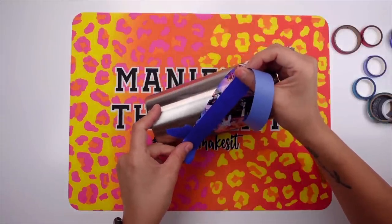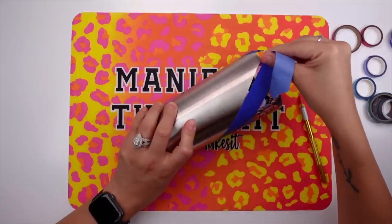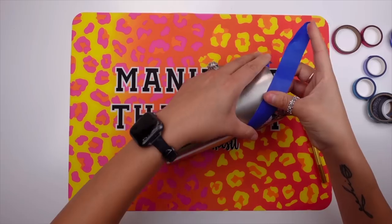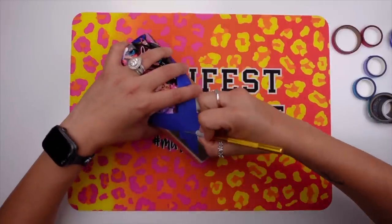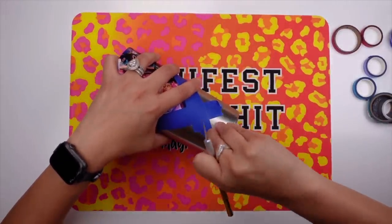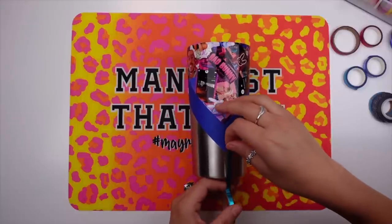I am going to place my vinyl in a V shape. And of course, you guys kind of saw me fold it in half. You guys saw me wrap it around, make my little mark with a marker so that I know where to make my little cut. And now what I'm doing is I am just protecting the edges of my vinyl with painter's tape so that I can go over this with my washi tape. Okay. And this is going to make it a lot easier when I want to cut the excess washi tape off. And you'll see what I mean in a second.